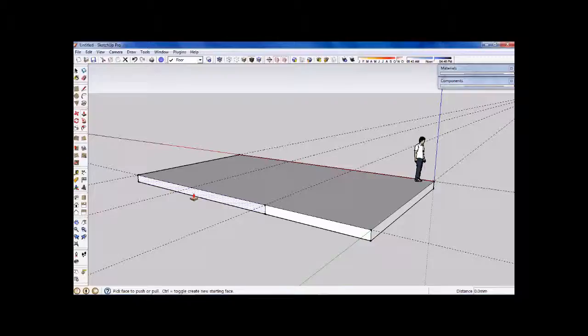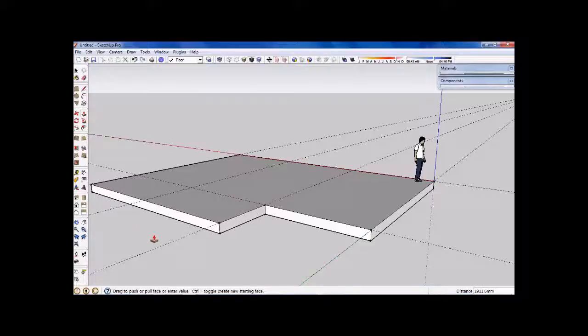So we wouldn't pop this out to exactly the 900. I'm thinking I'm going to come back to something like 850. So if I grab that face there, pull out in this direction, remember you can let it go if you like, and then type 850 later, and that pops it out like that. So we've got the floor plan shape of the main part of the building.